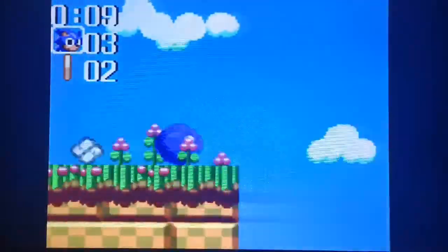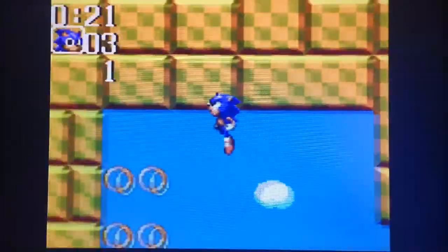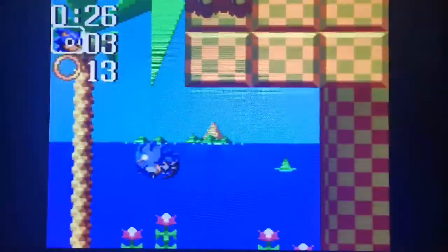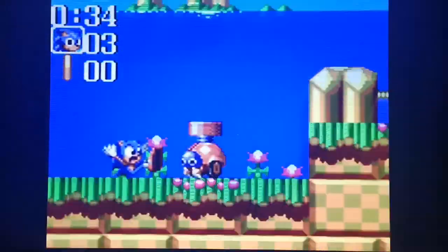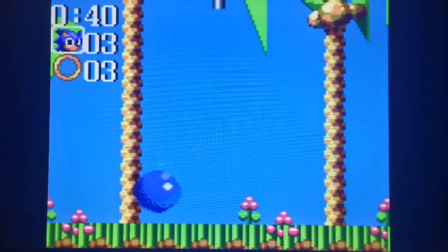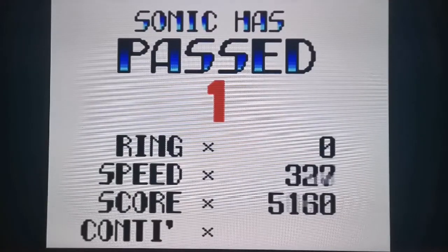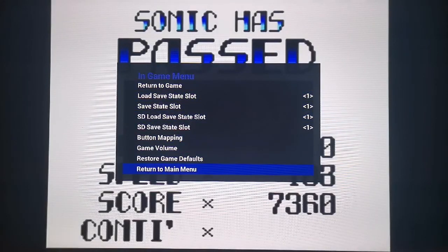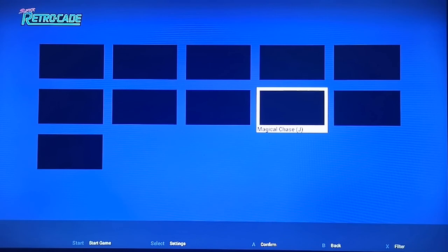The Game Gear has a fantastic library — it's so sorely overlooked because everybody talks about the machine itself rather than the library it had. There's a little bit of lag when losing a ring, but it's playable. And did you know — the music to this Sonic game on Game Gear was done by the same guy who did Streets of Rage? And although it's billed as just Sonic the Hedgehog, it actually has loads of extra levels and things. So it's a fantastic title.